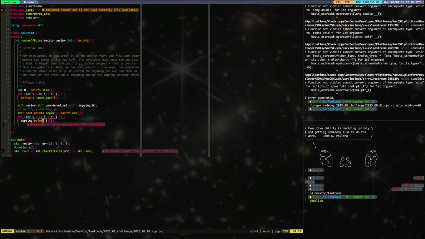All right, so now we're going to go to the left. So for int j = i - 1; j >= 0; j--.